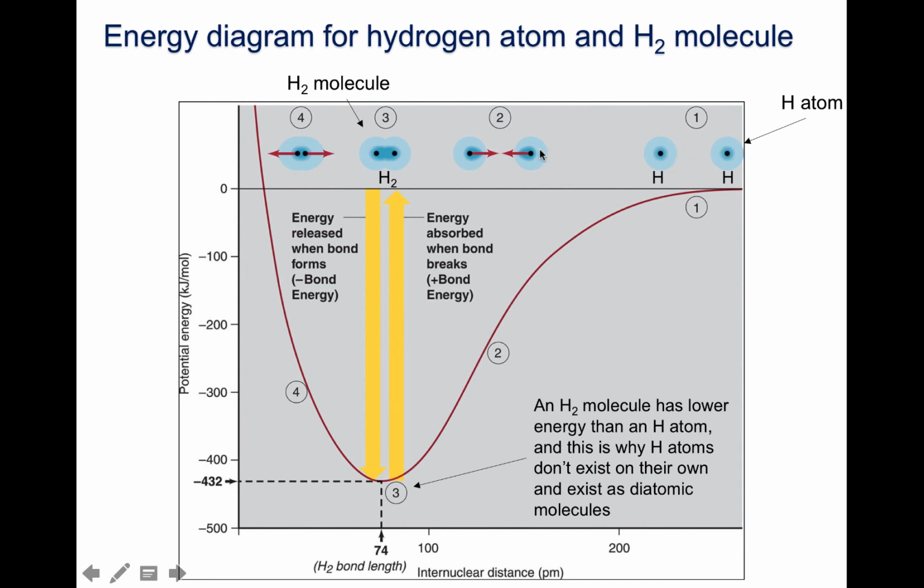As they move closer to each other and eventually form the molecule H2, which we know to be the molecular form of hydrogen, it's at its lowest possible potential energy. So this is why hydrogen prefers to exist as H2 as opposed to a hydrogen atom all by itself. It has lower potential energy. You will find similar diagrams when you're bonding any 2 nonmetals. Bonding the 2 together tends to lower the potential energy. And if it doesn't lower the potential energy, the bond doesn't form.